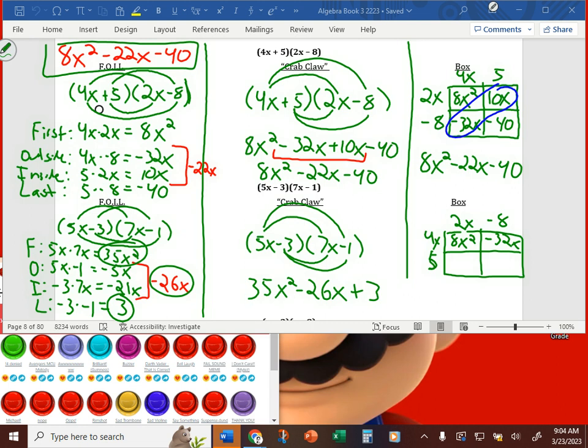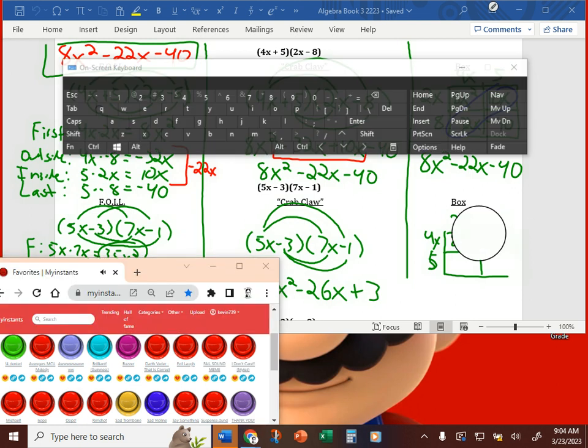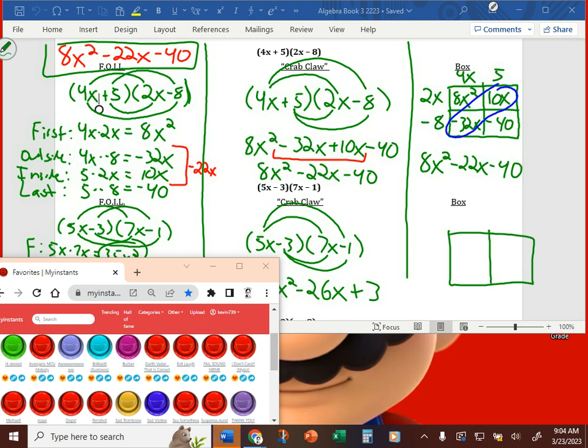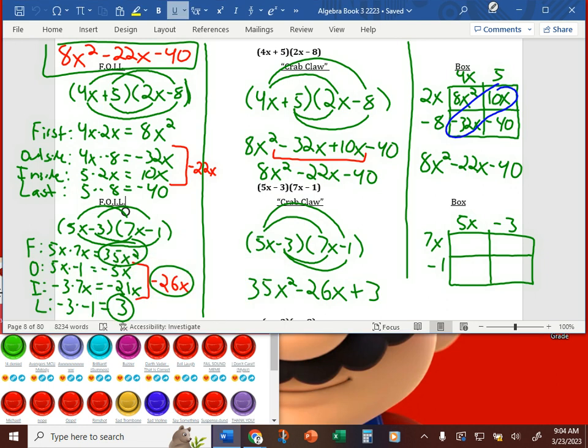Why are you doing the same exact one? Oh, am I? Let's see. There we go. You should sing your whoopsie doo song. Sing it for Klinger. Hold on, let me make sure I got this right now. 5x minus 3, and then 7x minus 1. Whoopsie doo, I made a mistake. That's just part of what makes math great. We learn and we grow, and so can you when you say whoopsie doo.